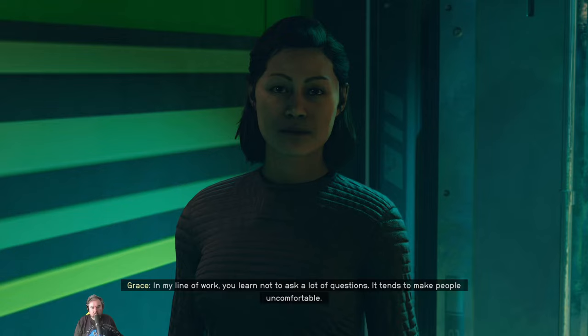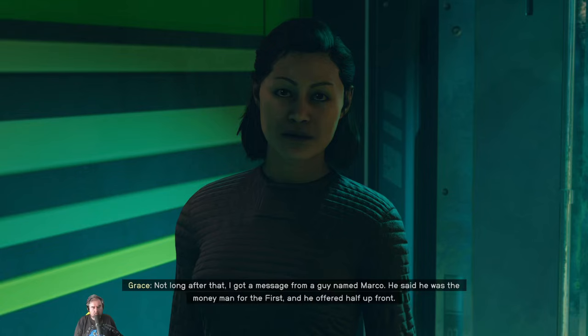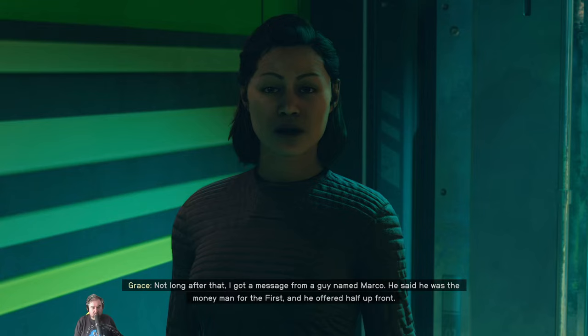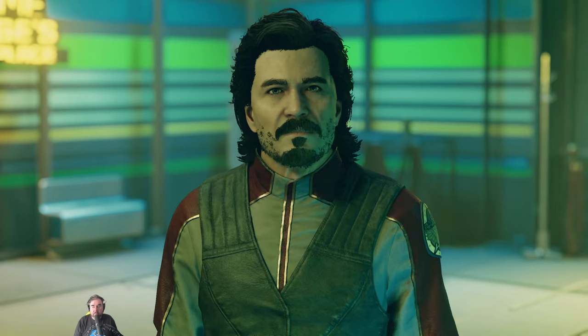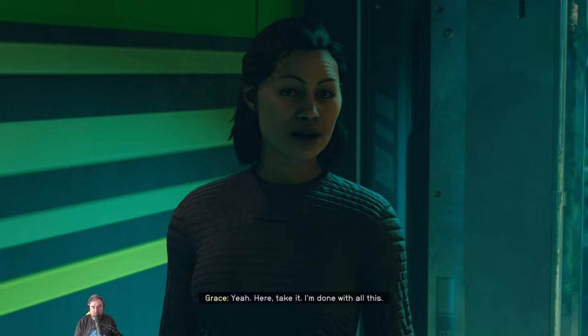In my line of work, you learn not to ask a lot of questions. Not long after that, I got a message from a guy named Marco. Don't trust him. He said he was the money man for the first, and he offered half up front. Never met him directly, though. It was always through intermediaries and using encrypted slates. Got the feeling he was paranoid as hell. Do you have one of those encrypted slates on you right now? Yeah. Here, take it. I'm done with all this. Anything else you want to know?